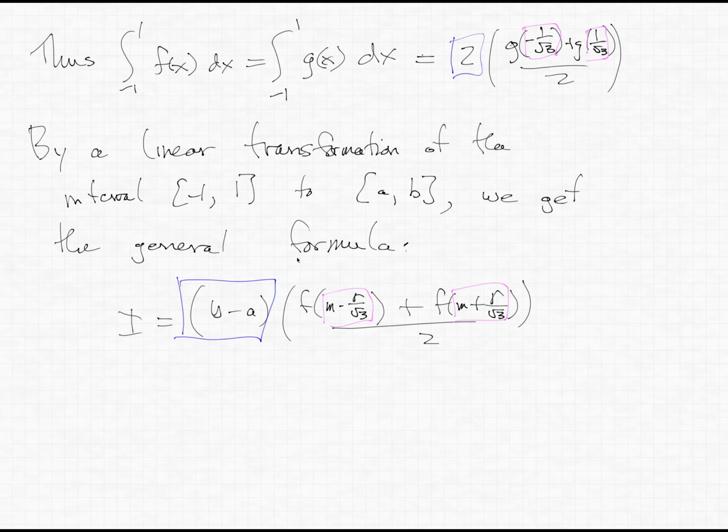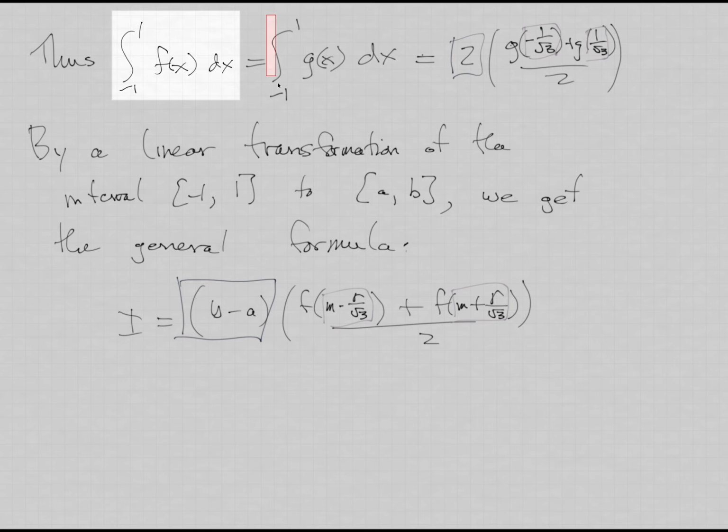Okay, another way to summarize it is that the integral of f is equal to the integral of g, and the integral of g we computed earlier was this. It was the length of the interval times the average value of g at those 2 points. And finally, notice that because g copies the values of f at these 2 points, which is how we form the linear interpolation g, we could equally well have written f here instead of g, f for g in both of these places.